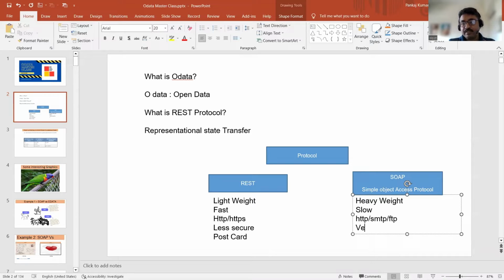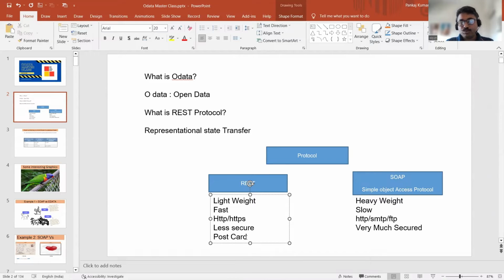So here it's very much secured, and it's like the lifafa. Just give me a second. Yeah, so we have seen it's very much secured, and it's like an envelope.